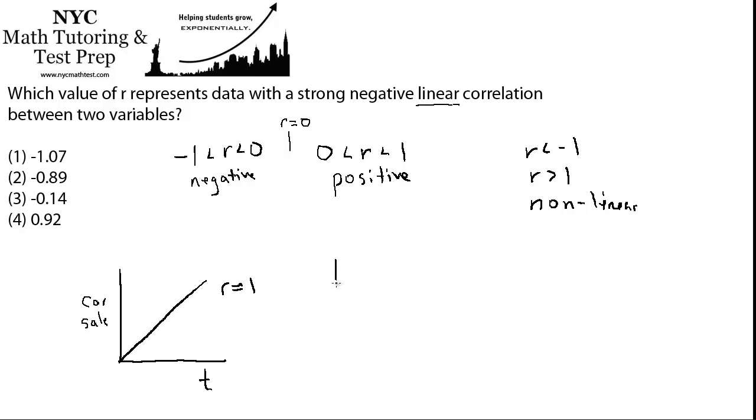On the other hand, you could think of something as having a negative correlation if its dependent variable fell over time, like video rentals over time. Everybody has Netflix now or they download things online, they don't really go to the video store anymore, so over time maybe those come down linearly. And then this would have an R value of roughly negative one. So this is a positive correlation and this is a negative correlation.